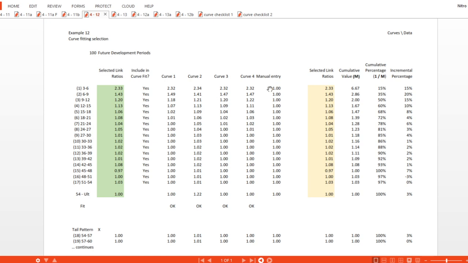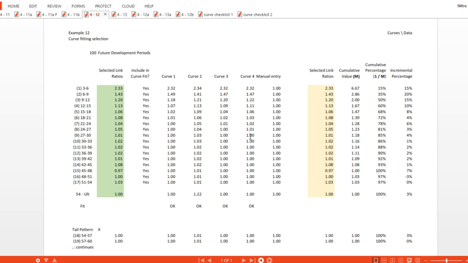Lastly, you need to decide which curve to use. If your data is well behaved, then you may find each curve fits well and consistently. However, in other situations the data is erratic and you have a wide range of potential curve fits. If you are free selecting your own curves to fit, then do beware of overfitting. Link ratios should trend down towards 1 as more and more claims complete their journey through the policy life cycle. This means that generally 2 or 3 parameters in your curve equation is sufficient.